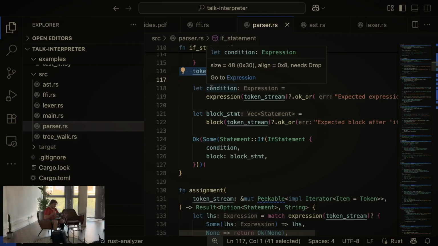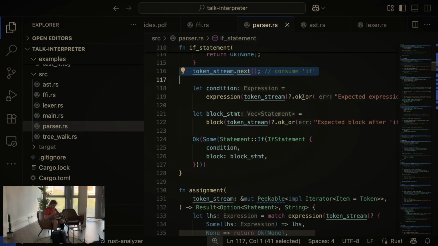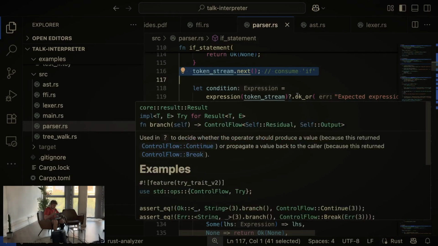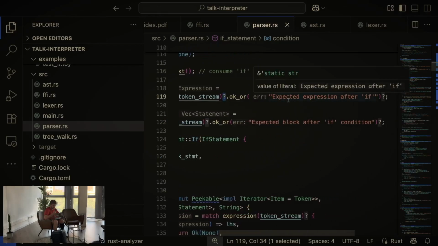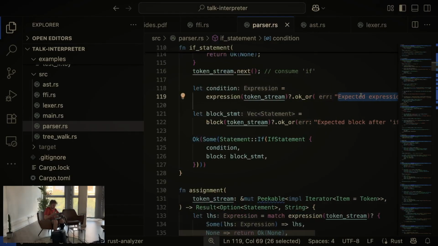The first thing that comes after the if, just like in Rust, you can do any kind of expression, multiplication with a comparison, whatever. If it isn't, we say, hey, there should have been an expression after this if, and then it's an error, because we already consumed from this iterator. There's no way we can go back, let's say. So something didn't go as expected.